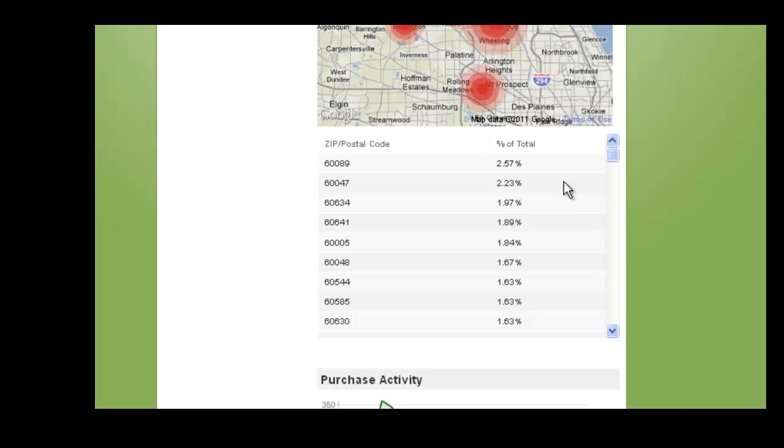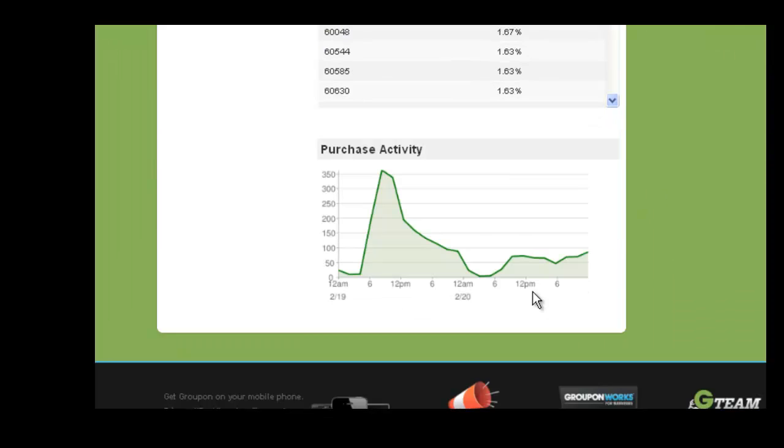And so you can take this as good information to say, well, if I'm going to do a mailer, this zip code does really well, so I want to target it to get these people back. Or I already know people are going to come in from this area, so I want to leave that one alone. And then down here is basically the hour by hour, so you can see when they purchased.